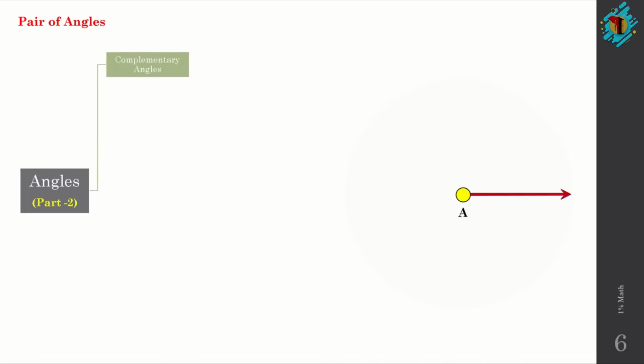So the first one is complementary angles. Complementary angle means, see the picture, you can see it shows 90 degrees, right? And it is a complementary angle. That means there should be two angles. So if I divide this 90 degree angle into two parts, I will get two different angles. But when I add these two angles, I will get 90. So any two angles, when you add them, if you get 90, that goes under complementary angles.